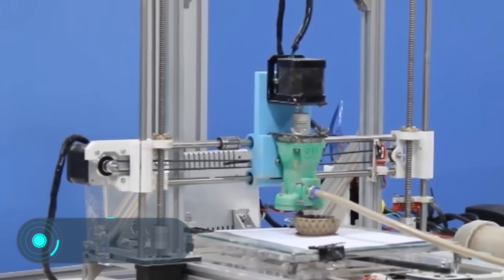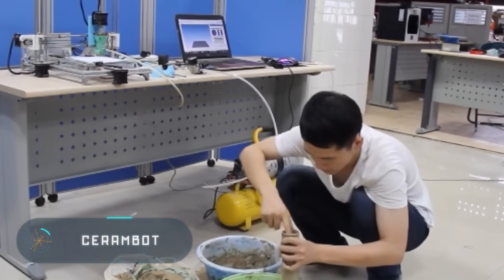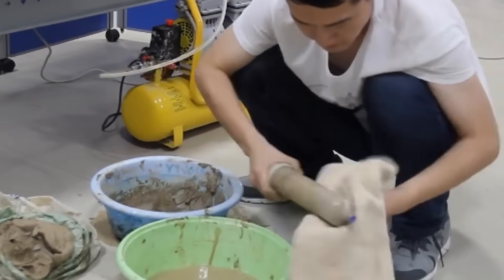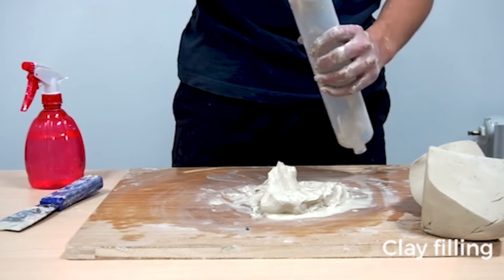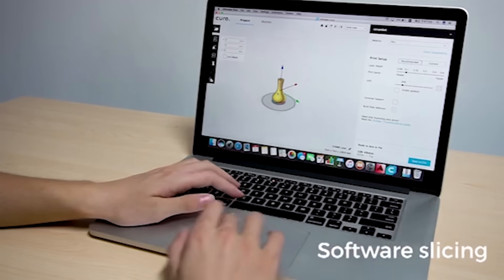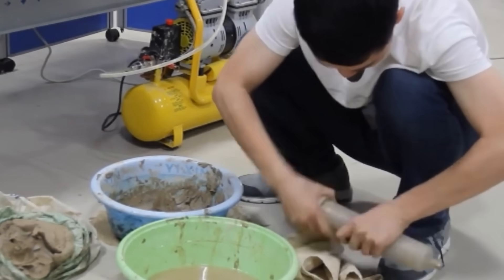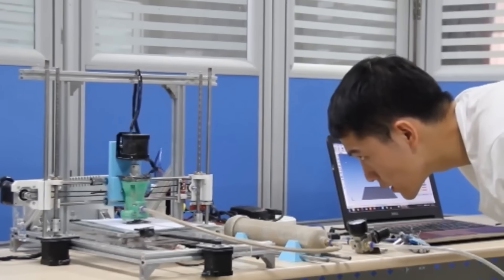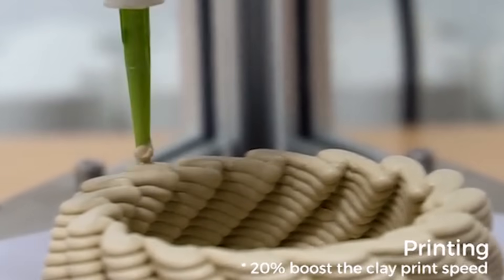Sarambot — today's last invention shows us that the days when pottery was a long and complex process are now a thing of the past. Today, with the help of Sarambot, anyone can pursue this hobby or start a small pottery business — there's no need to have any special skills. The device works similarly to 3D printers, only instead of plastic or cellulose ink, a special clay is used. The device is very precise and creates high-quality products.